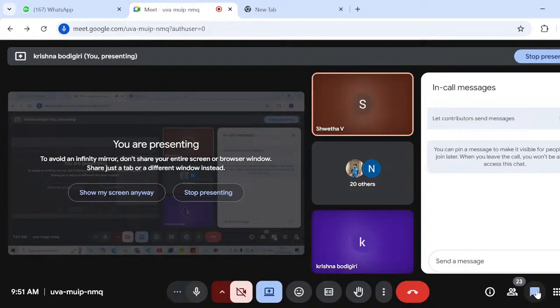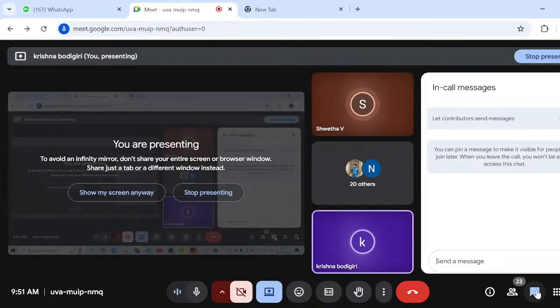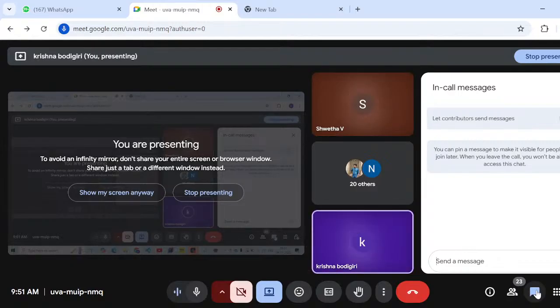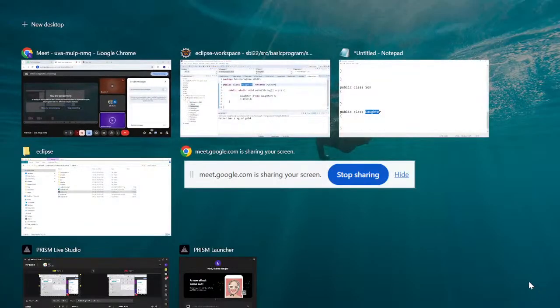Sir, can't we have all the classes in one file, like the parent class and the child class? No. According to the Java standards, each class should be in its own file.